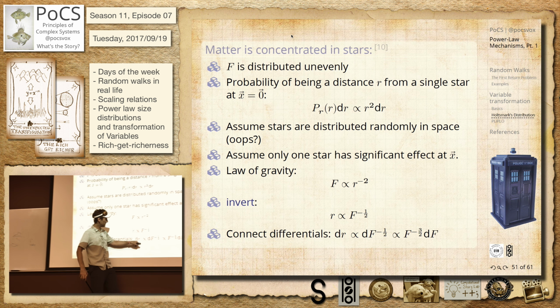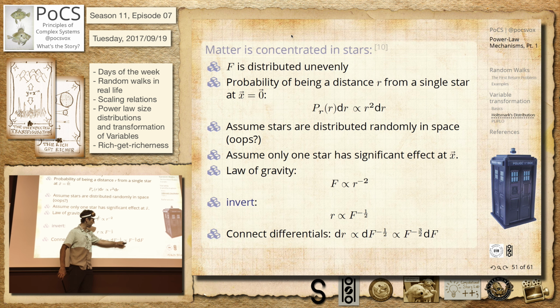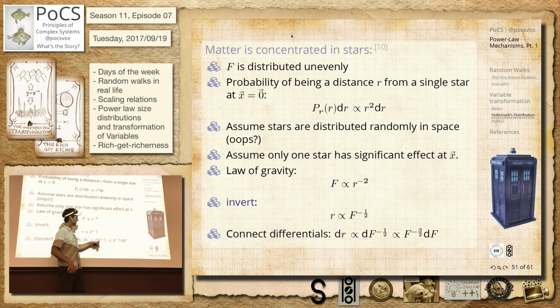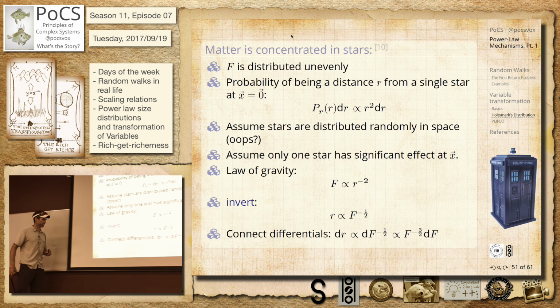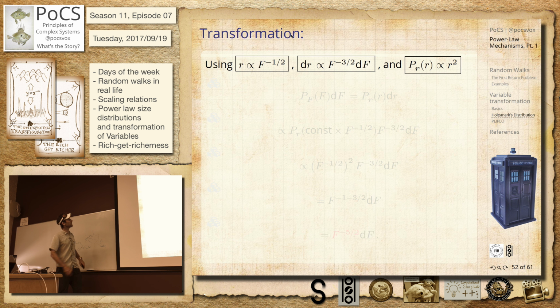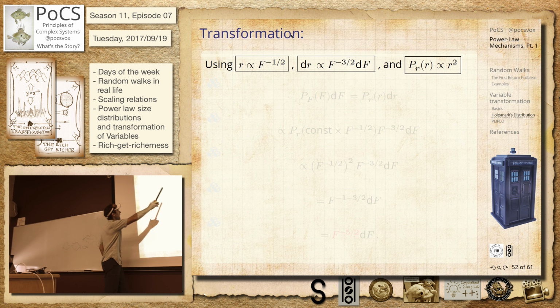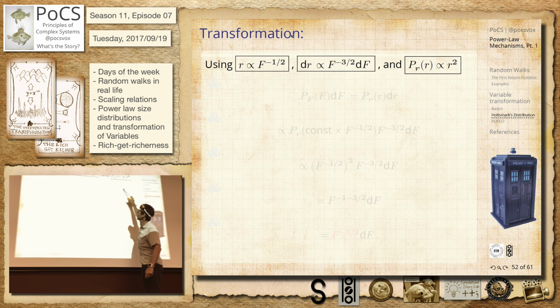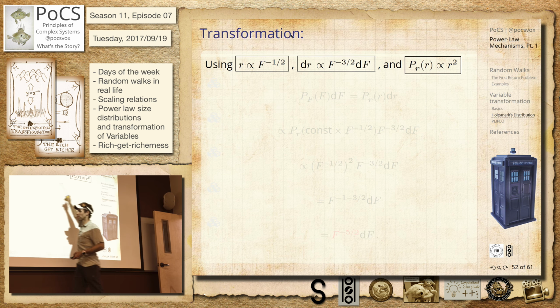So dr from here is df to the minus half. That should be this. So we'd get minus, it's going to be f to the minus 3 halves. Minus half comes down, df. Just basic derivatives. All right. So you put all those things together. You have the connection between them. You have the connection between the differentials. And we have this probability distribution looking like this. Obviously, it's only locally.